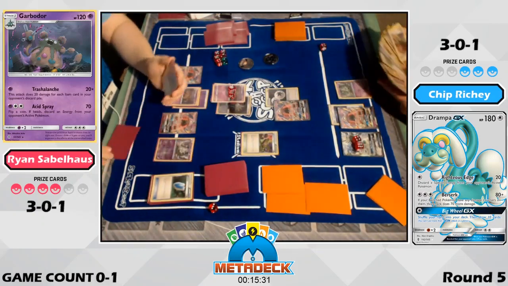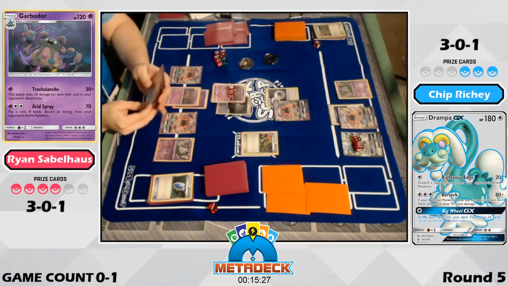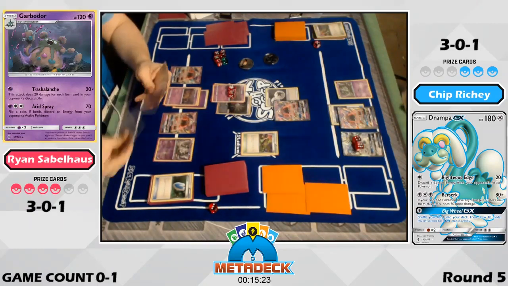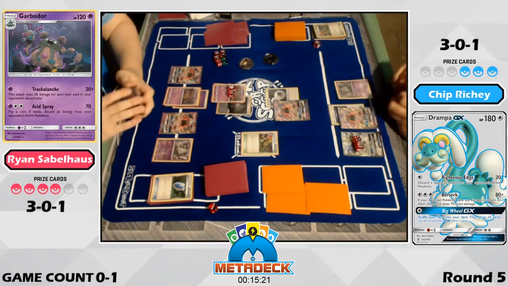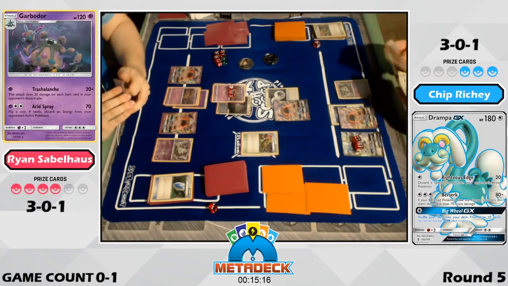Yeah. So it looks like just an energy drive here, not even for a knockout, is what Chip's going to do, but it's what he has, and he'll take it over nothing. So see Ryan looking at his hand. That would have been an important knockout if he had managed to get there.